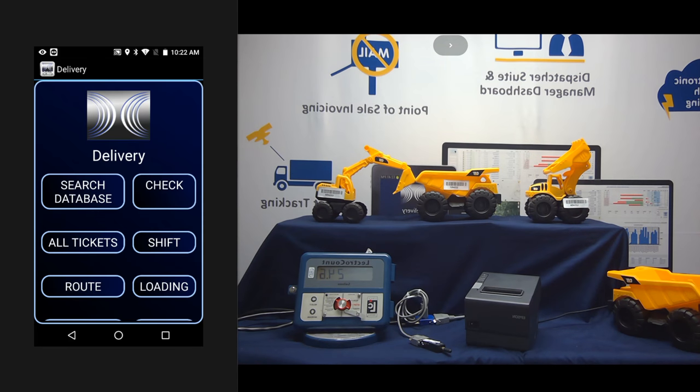So that is the demonstration for the Zebra TC56 using Digital Dispatcher.